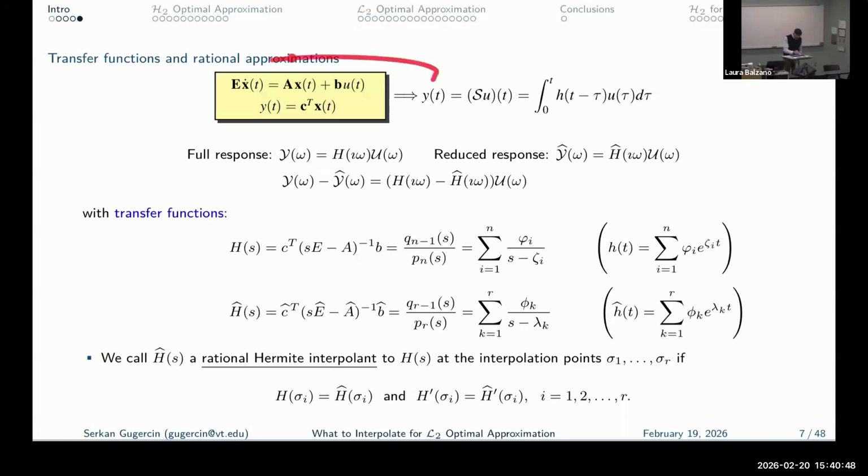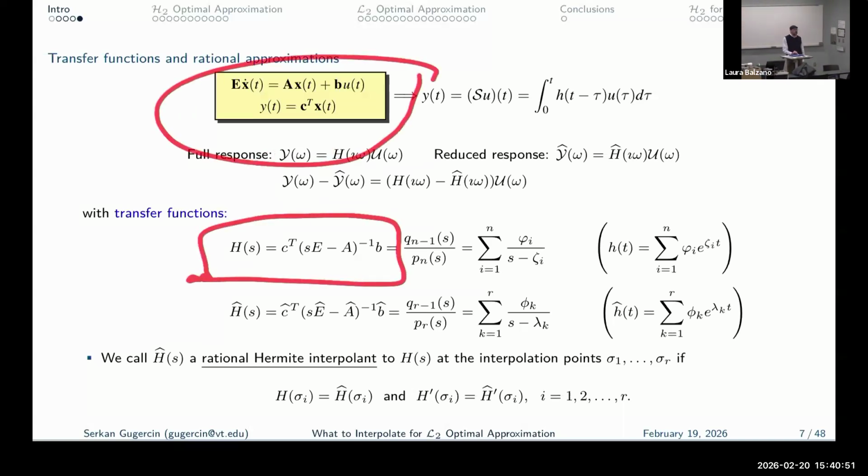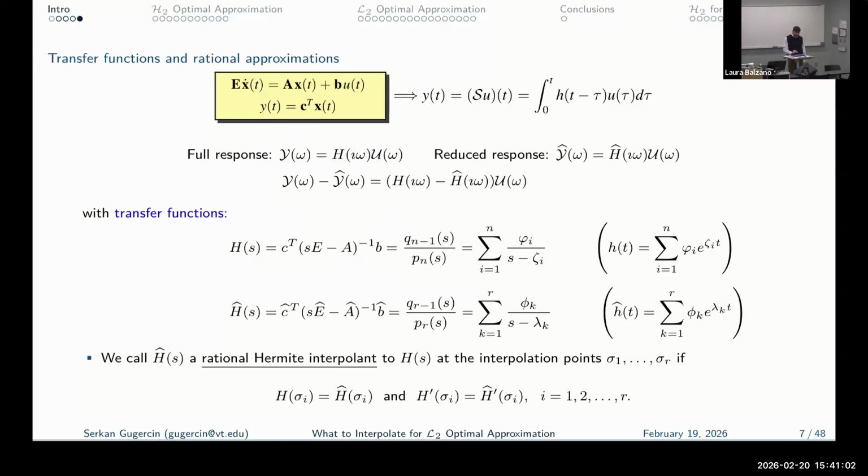Okay? And then for this dynamical system, I can explicitly write it down. This is the transfer function. If I know this quantity, I know everything about this model. Okay? And then this is nothing but a degree n rational function in s. If my internal state is n-dimensional, H of s is a degree n rational function. So I can write it as a ratio of two polynomials, or this is what I'm going to use mostly, I can write it in so-called pole-residue expansion. So these are the poles of this rational function, so the roots of P.